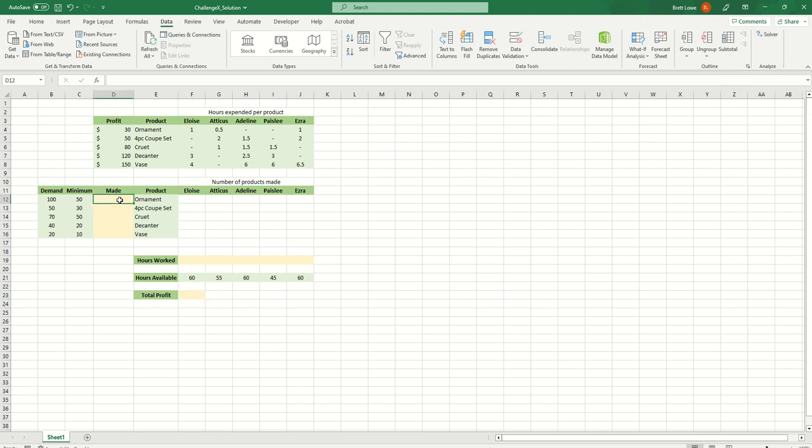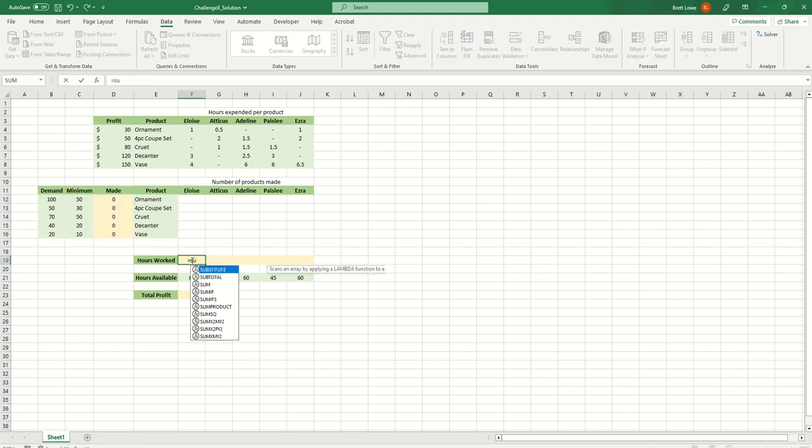Now, the first thing that we're going to want to do is create a little model for Solver to work with, and we can do that by dropping in some formulas. And even though we don't have any numbers here yet, let's just go ahead and pretend, and Solver will eventually populate those for us. Go ahead and drag that down.